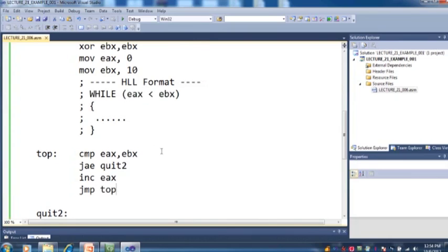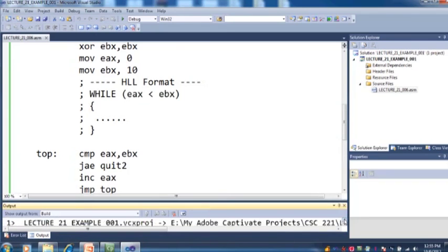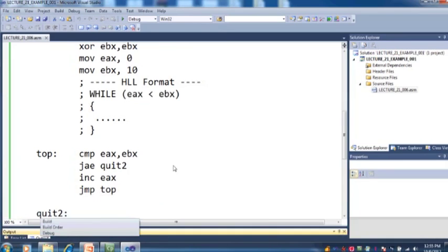So EAX will be incremented until and unless it reaches 1 less than the EBX. So what we are going to do here, we'll just build this project. Here you can see it's successful. Now what I want to do is I want to run.